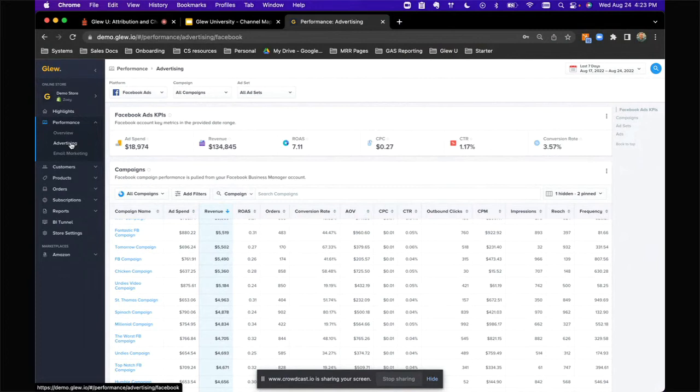So again, these are attribution models that we are not creating on our own. We're actually pulling these directly from a platform. So you can pop in here and compare your Facebook revenue to your Google ads revenue against each other and see, hey, what are they promising us, right?